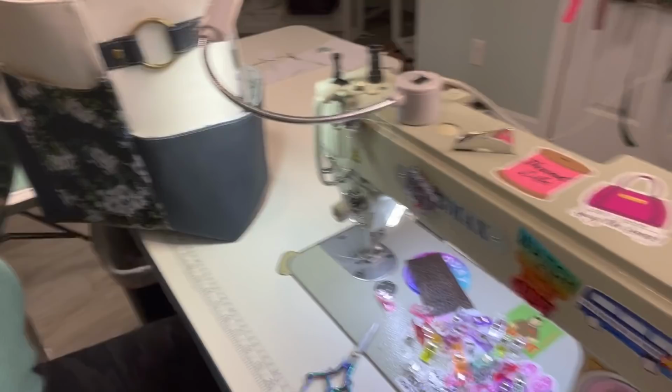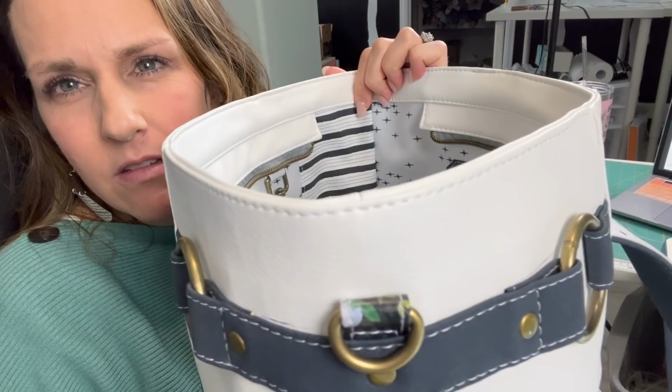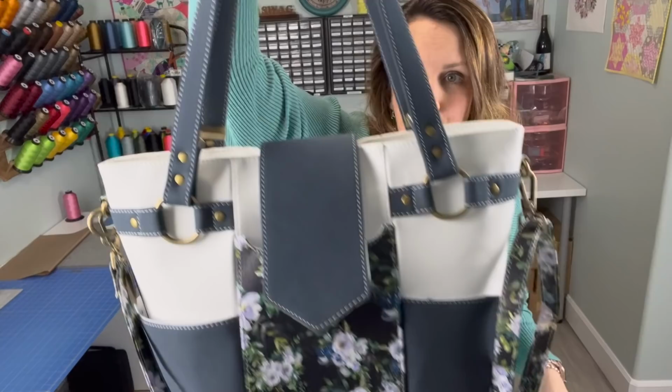Okay. Oops. Look at that. Went nice and slow. Protected all of my seams. That's it. We did it. Okay, we are all done. Look at that gorgeous thing.